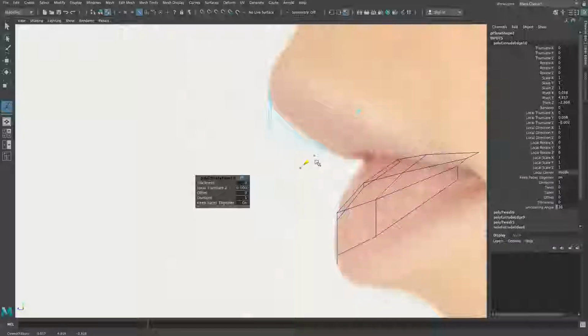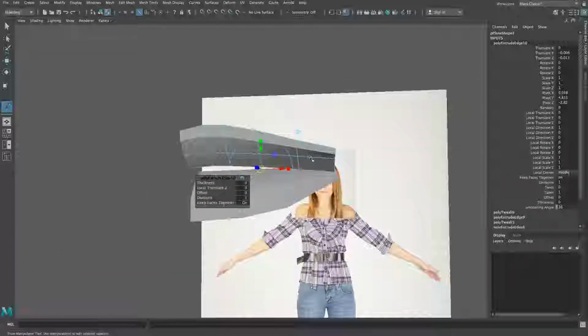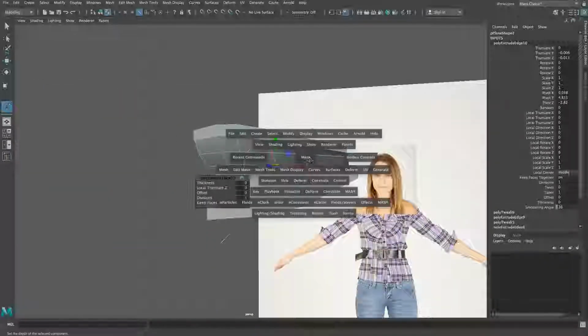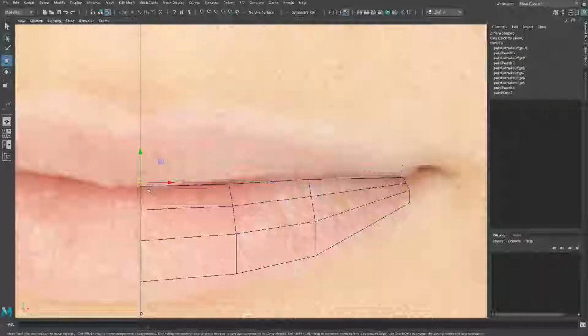I'm going to move it down just a bit. Actually, I'm going to undo it. Right before I move the extrusion, I'm going to click this little power button up here, and that will kind of straighten out some of those edges. I'm going to go all the way down here, and then go back in here, go to vertex mode again, and we're just going to make sure everything lines up. So make sure that's snapped to the grid.